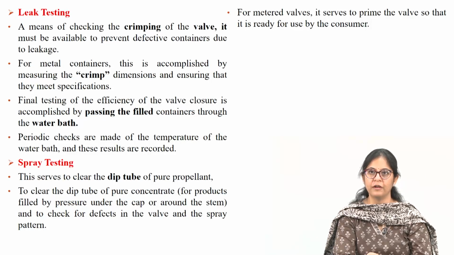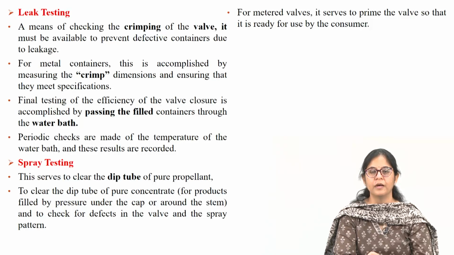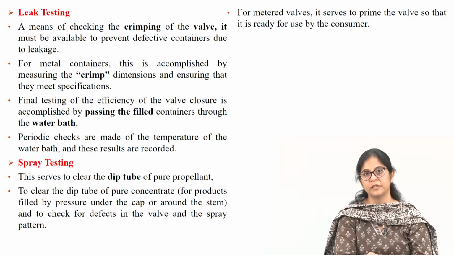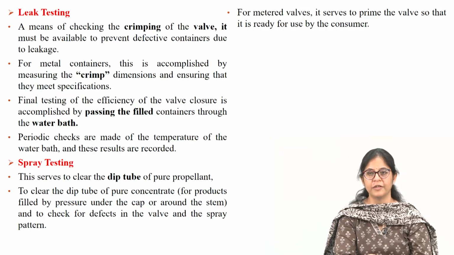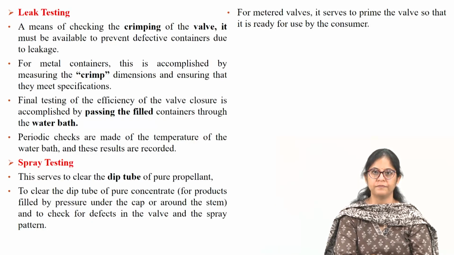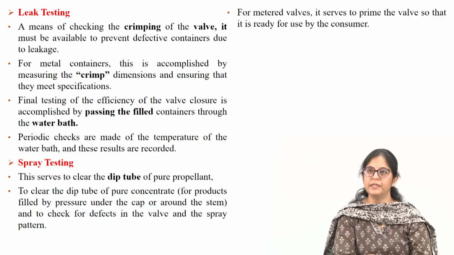Periodic checks are made of the temperature of the water bath and the results are recorded. The spray testing is done to clear the dip tube of the pure propellant, to clear the dip tube of the pure concentrate for products filled by pressure under the cap or around the stem, and to check the defects in the valve and the spray pattern. For metered valves, it serves to prime the valve so that it is ready for use by the consumer.